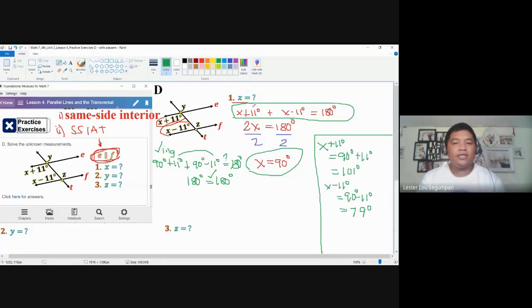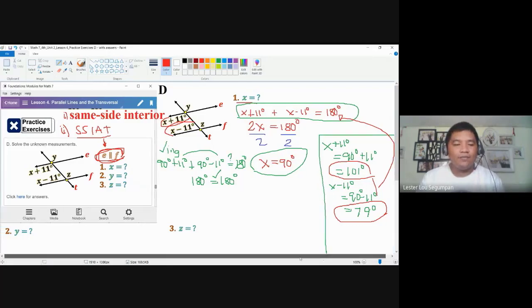I mentioned that this is a form of checking, because if we sum these two, it must yield 180 degrees, as it is the claim of this theorem that the angles must be supplementary. So 101 plus 79, that's 180 degrees. Another checking for the value of x. So we have two checkings here, but this second checking is very important, as it is actually very beneficial for solving the rest of the items.